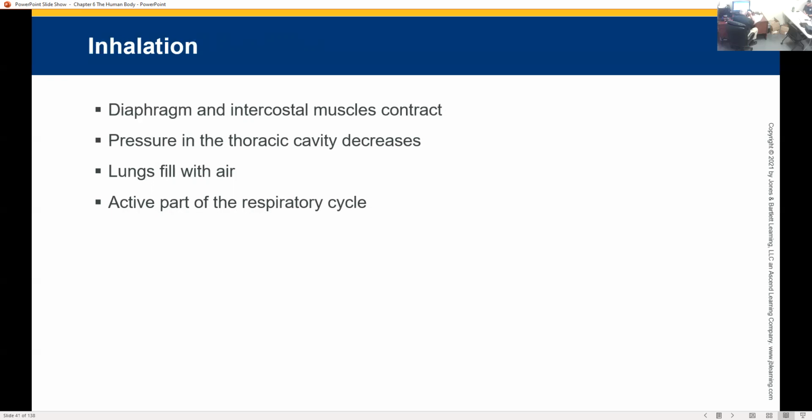Now, if you have asthma, chronic bronchitis, some other kind of emphysema, or some other breathing problem, the IE ratio may be 1 to 4, 1 to 3. So if you have damaged lungs, it takes a lot longer for you to expire than it does for you to breathe in. So that's another thing you may want to look at whenever you're assessing someone that's having trouble breathing.